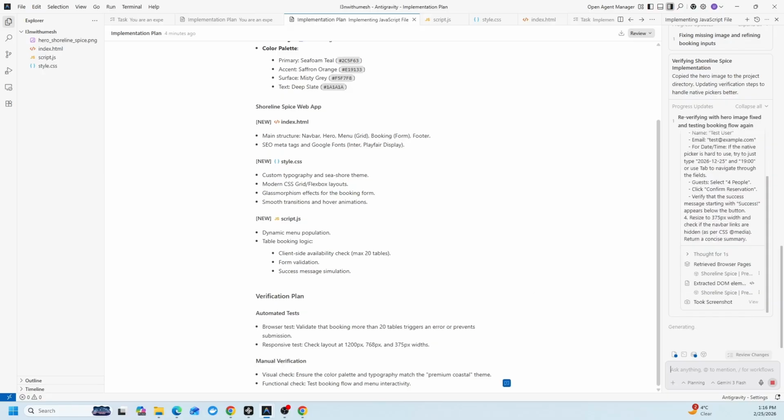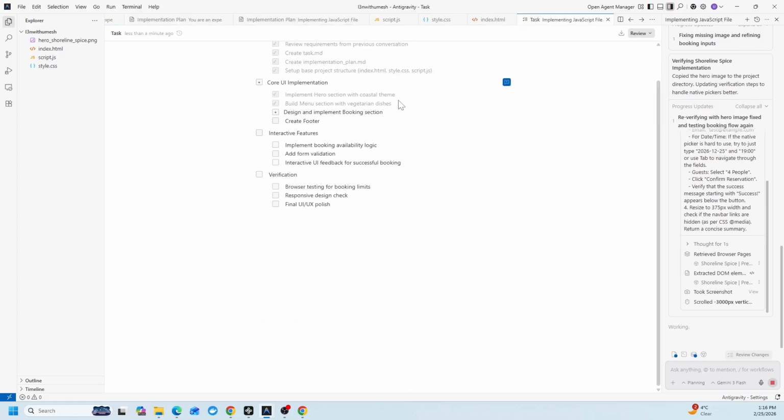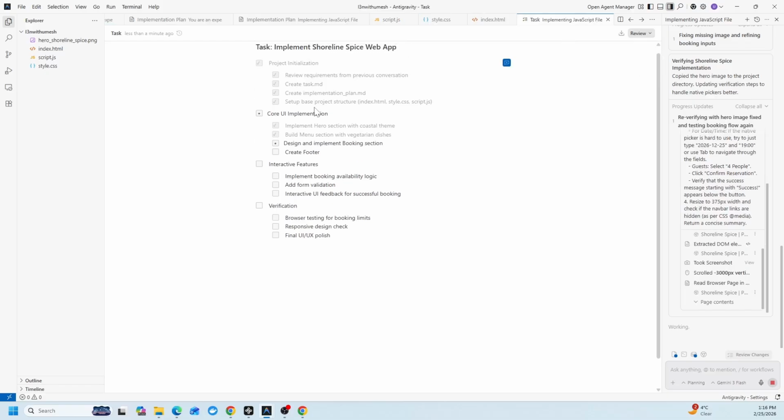So the visual check has been done, the functional check is being done, and let's see. On the task implementation, we are now seeing things that they have completed. We are right now in the design and implementation of the booking section.